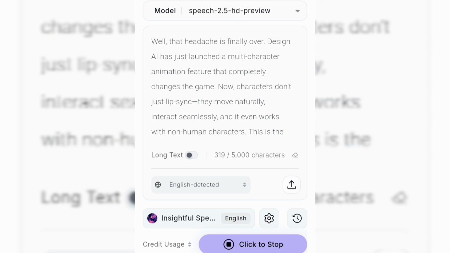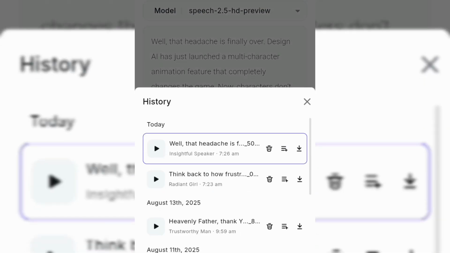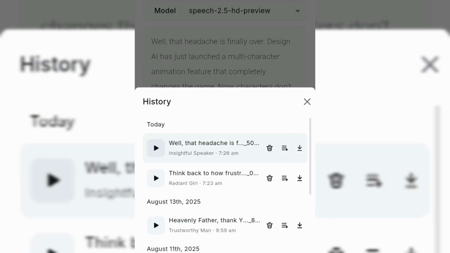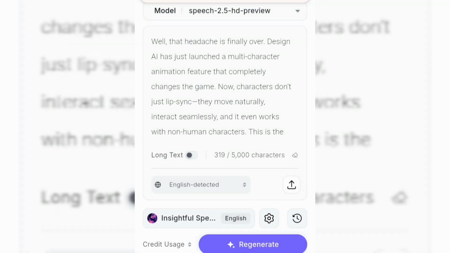Now, after the audio has been created by minimax.io, you just need to click on the audio there, the thing that looks like a watch, and then click on download the audio, and the audio will be saved on your device. You can choose to name the audio so that you do not get confused, but as for me, I will not be confused because they were generated at different times, so I will use the time to know which was generated earlier.